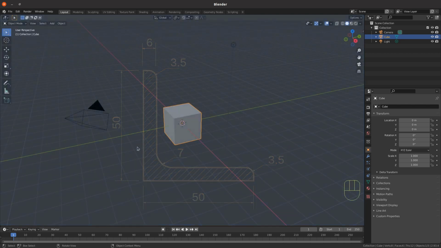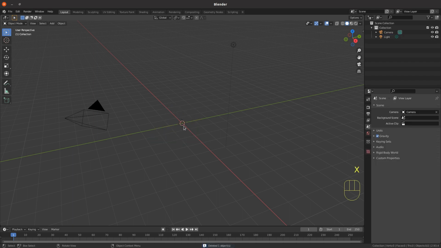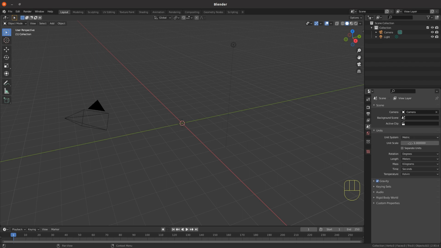So the default screen opens with the default cube in the centre, which isn't really a useful starting point, so I'll delete that by pressing the X key. In the units panel, Blender's standard setup for a new build of Blender is metric. So in the properties window, click on units. We've got metric, but at the moment it's in meters and we're working with small sizes, so we'll change that to millimeters to make it easier to input dimensions into the text boxes, etc.